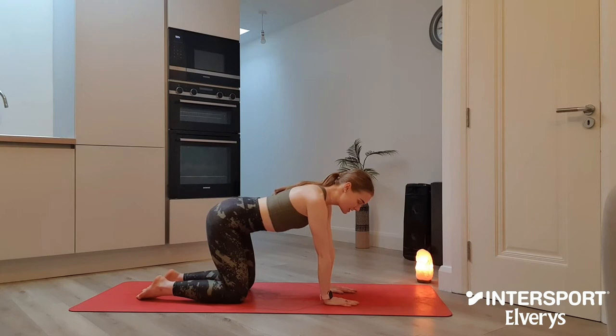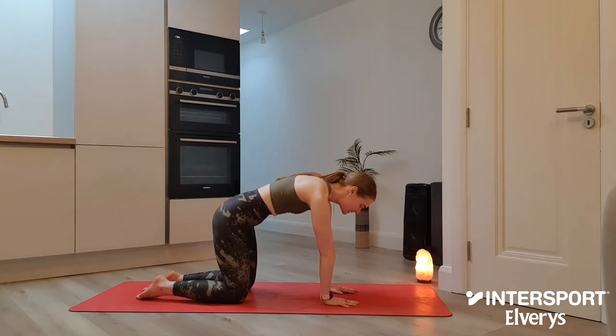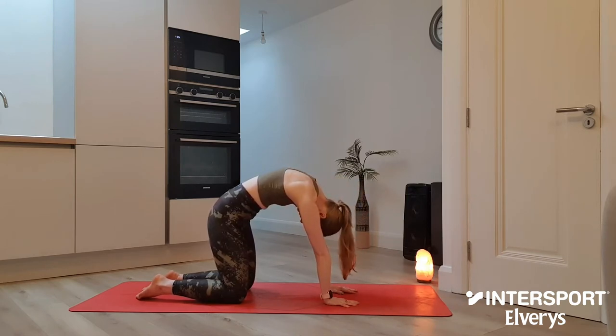Make your way towards table top position on the mat — four point kneeling. Taking the knees to hip width distance apart, toes pointed to the back, and taking the hands to shoulder width distance apart, fingers spread nice and wide. As we inhale, begin to drop the belly down towards the mat, pull the heart forward, lift the gaze — finding your cow position. And as we exhale, press down through the palms, begin to round up through the spine, tuck your pelvis under, tuck your chin towards your chest — cat pose.